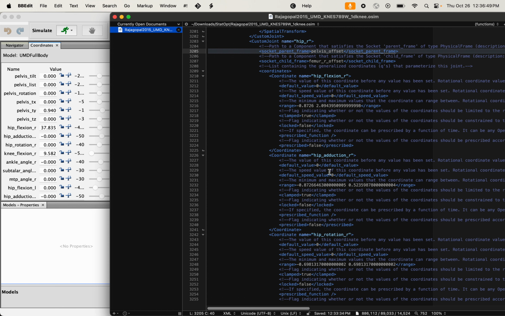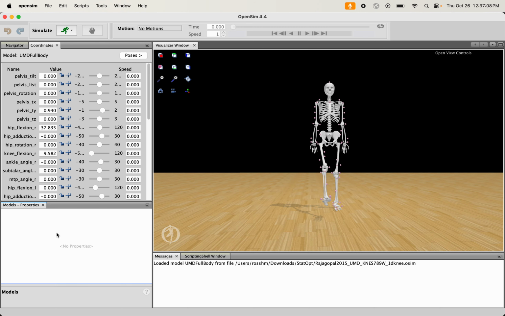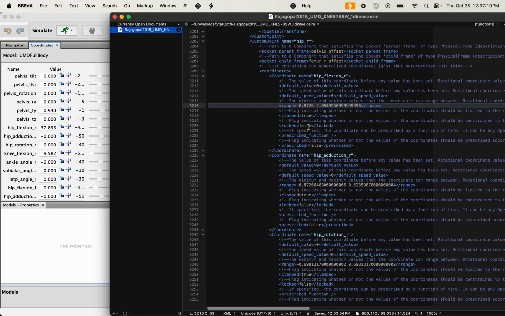Okay. The only numbers here that are really important are this range here. That's the minimum and maximum range or positions that coordinate can take on. You don't have to worry about those too much. It's not specifying what's the physiological range of motion at this joint for this model. All it's really doing is setting the bounds on this slider on these coordinates, the range that you're allowed to manipulate them over graphically when you're manipulating it here. So you don't really need to worry too much about what specific values you punch in there. It's mostly just a graphical thing.